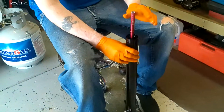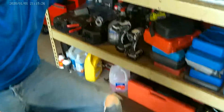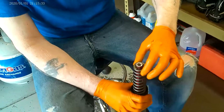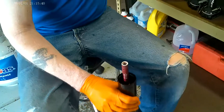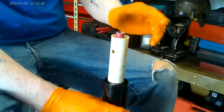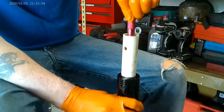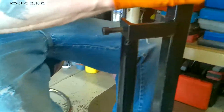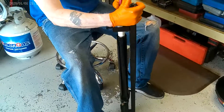So our fork is full of oil. From here we want to put our components back in. But we're not just going to drop them in because I don't want oil to splash out — this is a very precise measurement. So I'm going to carefully drop my spring in, then I'll raise up on my cap. I'm going to grab my dampening rod, pull it up so I have something to handle it by, and come back over here to my spring compressor. It should obviously be set, because this is the same fork I just disassembled.